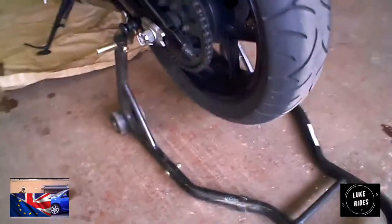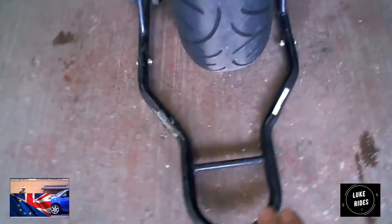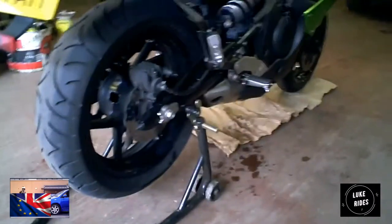You need to have the bike upright. It's difficult to do on your own, but somehow you can do it. Luckily, I have help. You need to get the bike upright, take the stand, and line it up with these pegs, as straight as possible. You need these to go onto the pegs, and then you push down, and it will slowly lift the bike up, and then your bike is now in the air, jacked up.